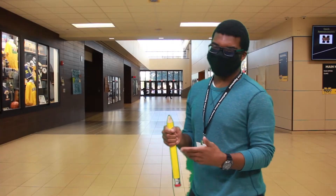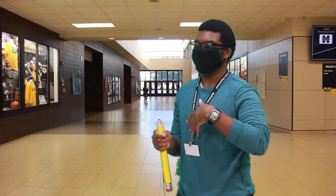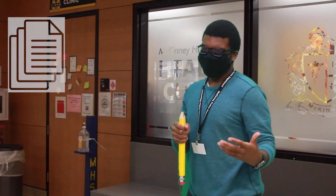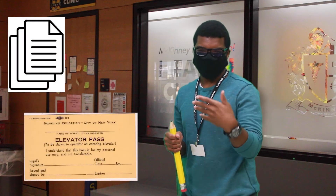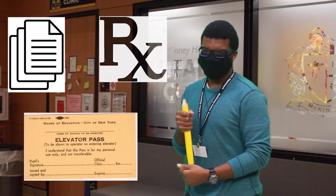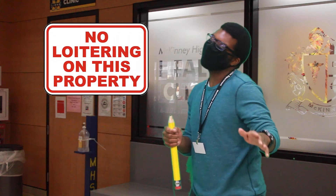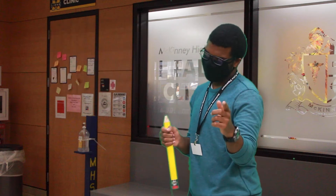With that said, let's get on to the tour. Right off the entrance hall resides McKinney High's nurse's office, where students with illnesses can go there to receive help throughout the school day. This is also where student medical records, like immunizations, are kept. Elevator passes are given out, and on-hand medications are approved. But watch out — they don't like it when students loiter there in order to skip classes, so make sure you're going there for actual medical reasons.